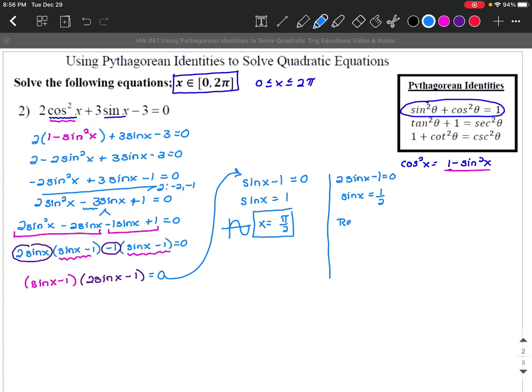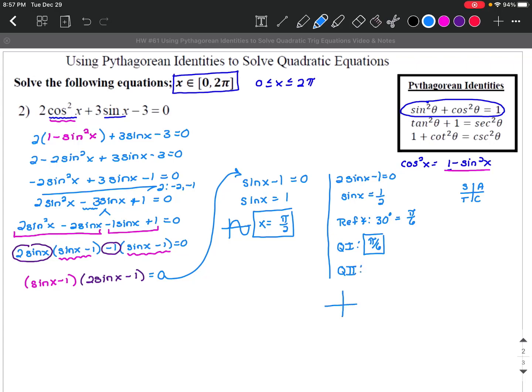Now the reference angle. The sine of what angle is 1/2? That would be 30 degrees, or in radians, pi over 6. But we know that all students take calculus, so sine is positive in the first quadrant, which we like because that means the angle is the reference angle. But sine is also positive in the second quadrant.